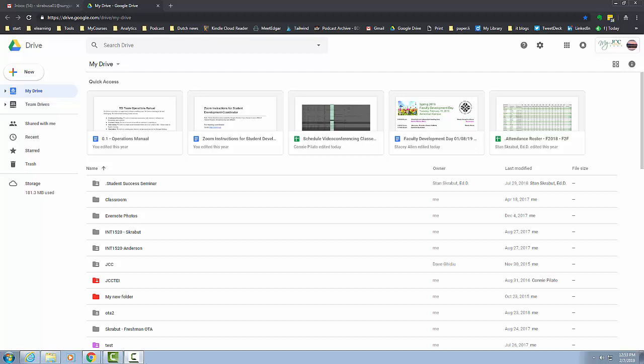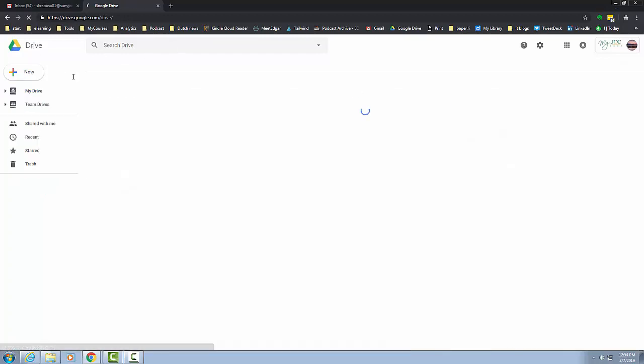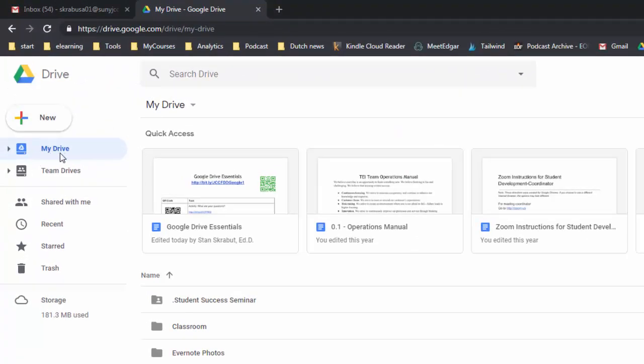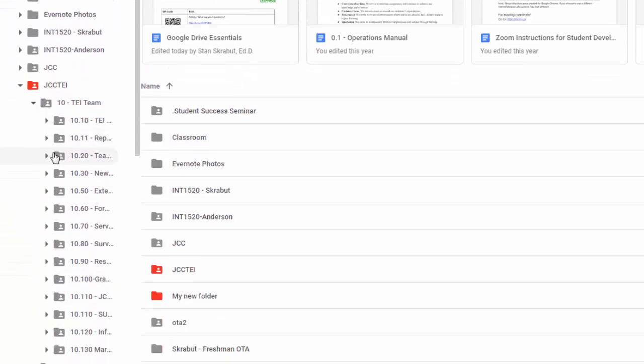Let's take a second to look and see how Google Drive is organized. So I'm going to start with the left-hand menu. Over on the left-hand side, you have a button that will get you back to Google Drive. This is where we're at. And right below it, you have what would normally be kind of a tree display of your Google Drive. To look at that, you would click on it and it would drop down the menu. Every time you have an arrow, you can extend that and see more folders and subfolders.